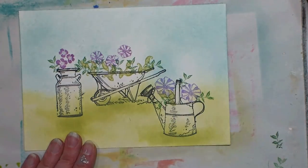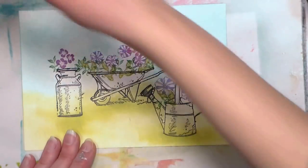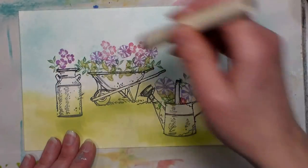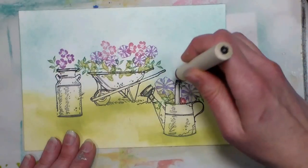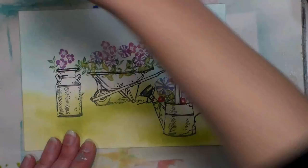I haven't talked much about the inks that I'm using for stamping. I am using some distress inks. The lighter green color is a distress ink, but I'm also using some pigment inks I already had in my stash, because pigment inks, just like the distress oxide inks, tend to be more opaque, meaning that if there's a little bit of background showing through, it's gonna cover it up a little bit more. It has a little better hiding power.